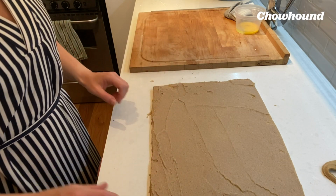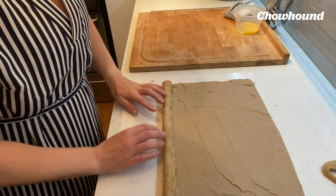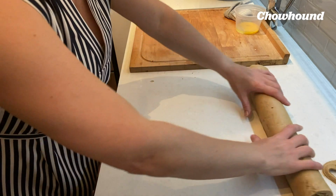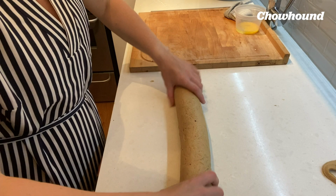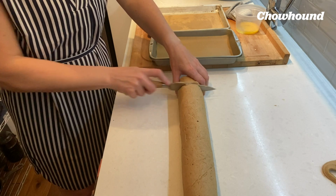All right, so filling, and then I want to do a traditional cinnamon bun. There's many ways you can do a knot, you can tie them, you can do different kind of versions like that, but I'm gonna do just a traditional big cinnamon roll.